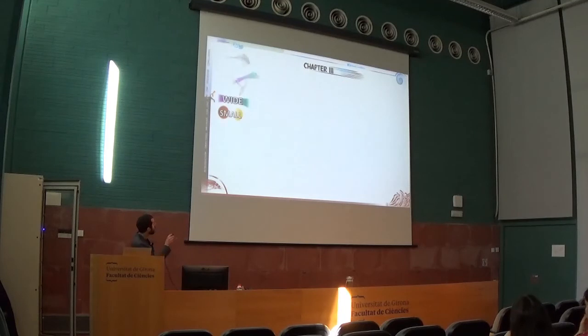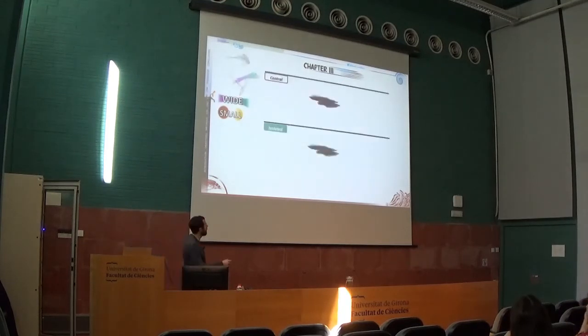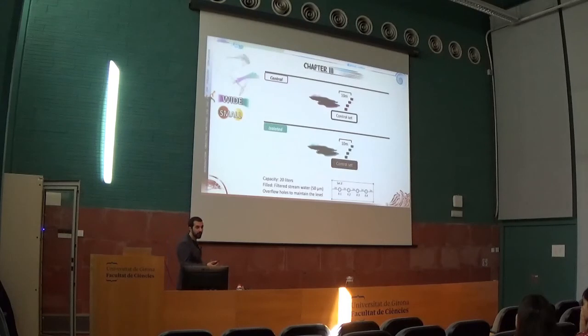So, in order to analyze these two factors, we designed this experiment where we selected one central and one isolated pond and then placed our mesocosms at different locations. They were organized in sets of 4 mesocosms each. The first set was the control set and was placed at 10 meters from the ponds.